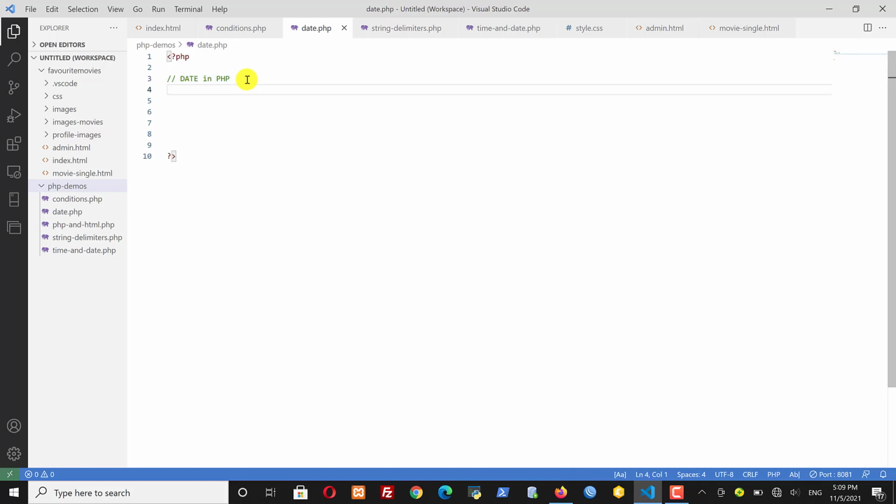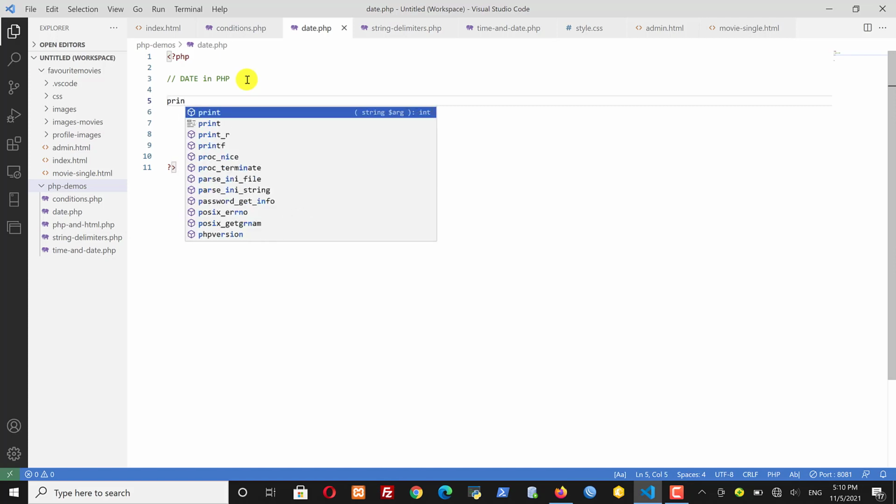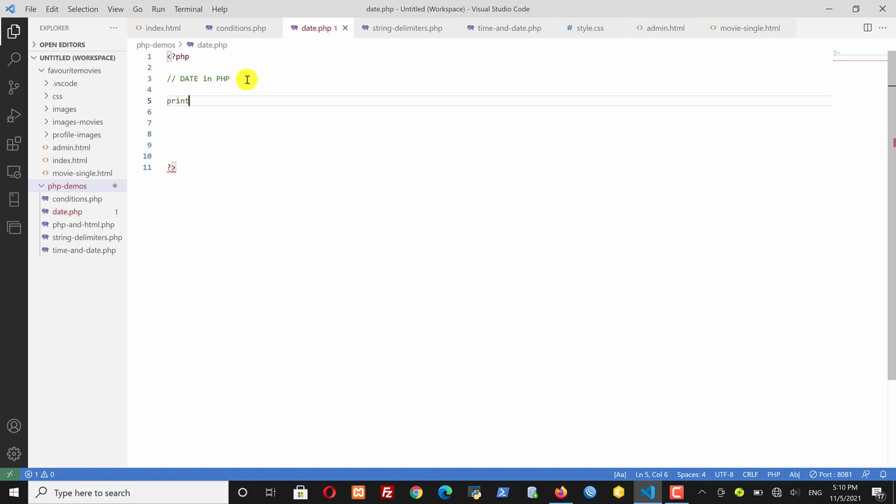So now we want to look at date in PHP function. Now when you want to display anything on the screen in PHP, just like some of you that are familiar with other programming languages, you know that print would help you to print out things to the screen. But here the first command you would be learning here is the echo. Now, what do you want to echo? Before I teach you the date function here, echo what? Today is Friday.